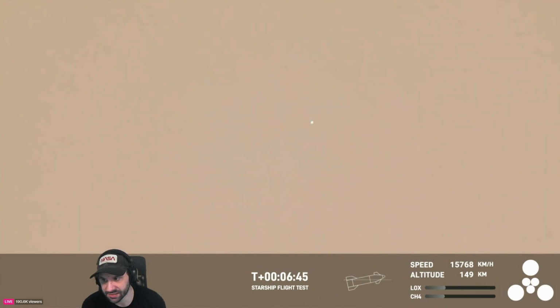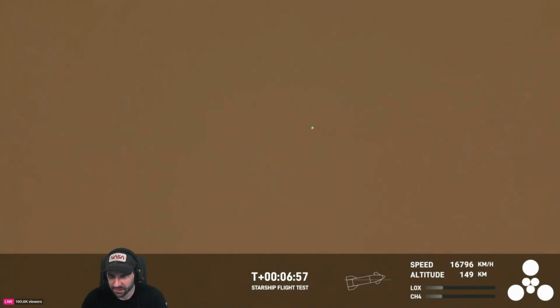And we're not targeting orbit today. We're targeting almost orbit today. That's very intentional as part of the mission design. The goal is to get to a thrust profile similar to what we would need for orbit, and to get the energy levels that the ship would need to dissipate for re-entry.